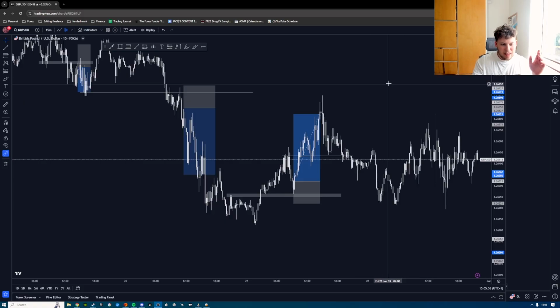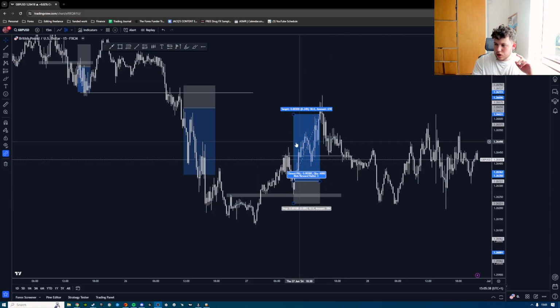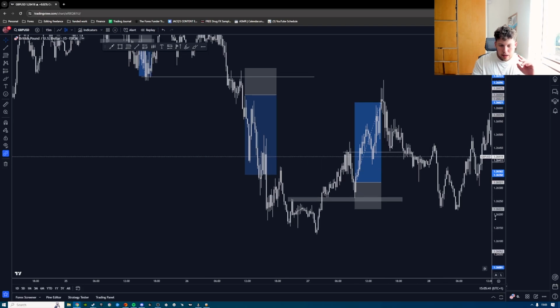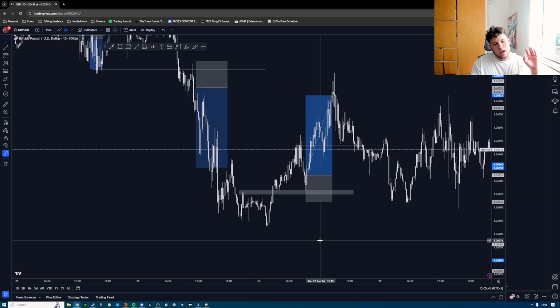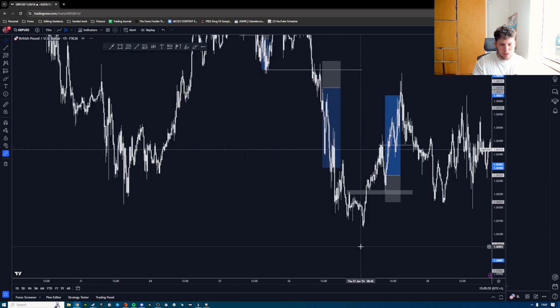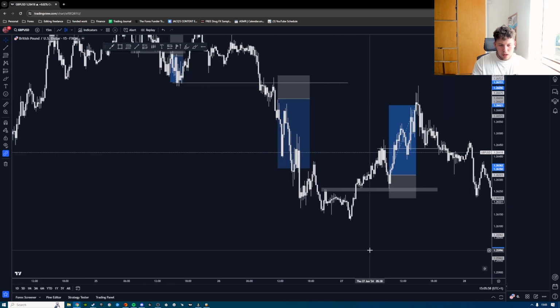Okay, so as you can see, the trade that we took was here. Now I'm going to explain to you how and why I took this position, why I thought it was going to buy. It was a very simple trade. It wasn't a very complicated trade, and we did very well to get the direction right. So what we did was, when we came to the charts, price was around here, right? And so this was in London session here.